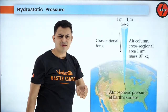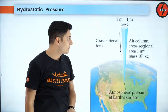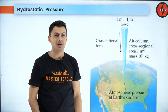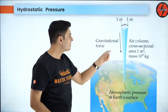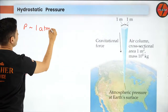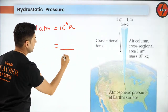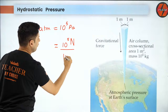You'll be like, sir, it's air, it's so light, what will it do? But think about it, that column's length is close to some 300-400 kilometers, because that's the length till which our atmosphere extends. So that much column's weight is always over you, that creates that notion of hydrostatic pressure. So how much is the weight of that column approximately? Here is the answer. Think about it, guys. The pressure acting generally on you is around 1 atm, which is approximately 10^5 pascals. This can be approximately written as 10^5 newtons upon 1 meter square.